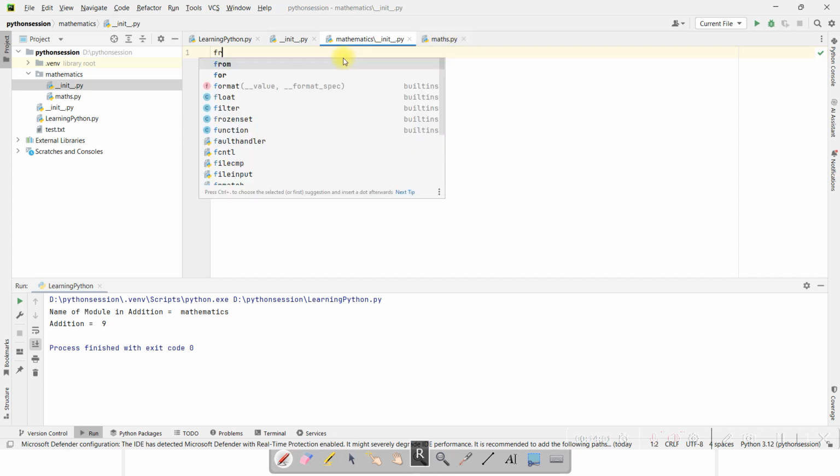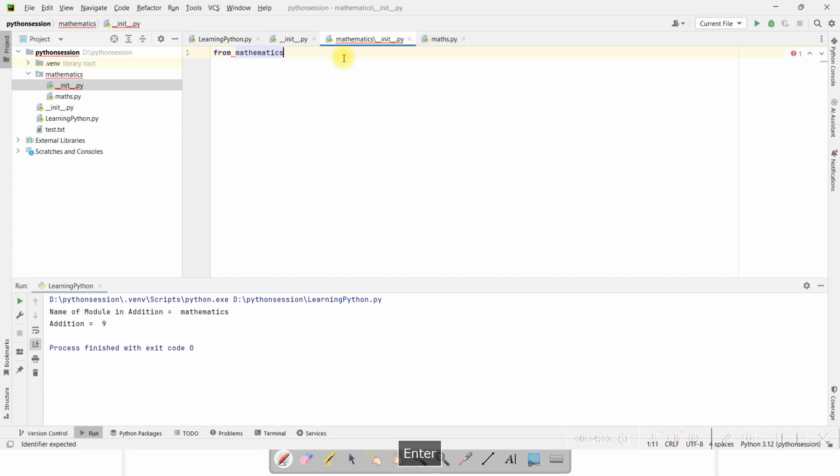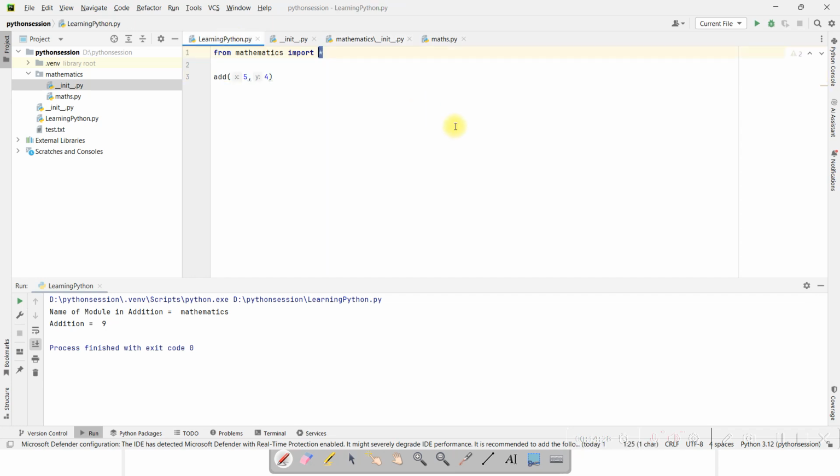Okay, so I'll say from mathematics.maths import asterisk, and then here I'll specify one global variable called __all__, all equals to, and inside it I'll specify the name of the function.